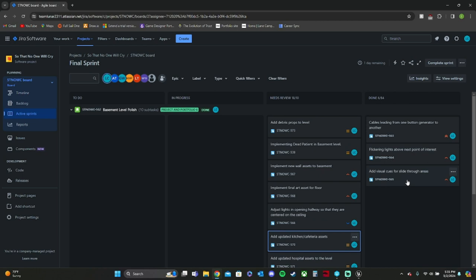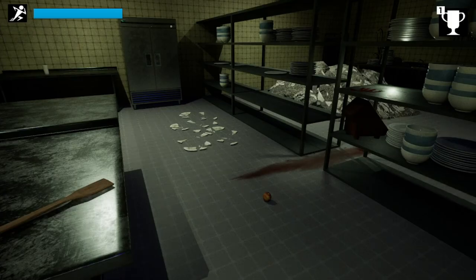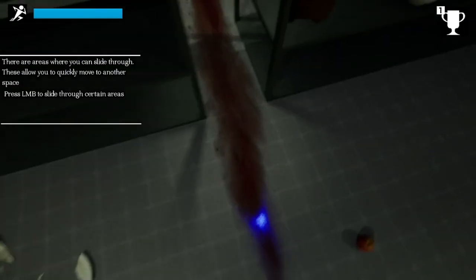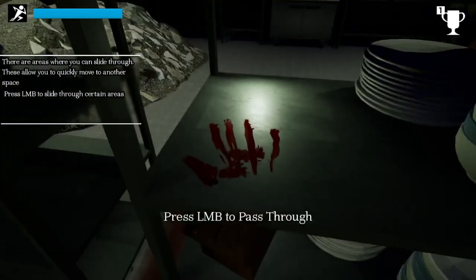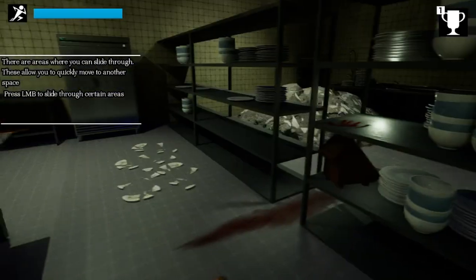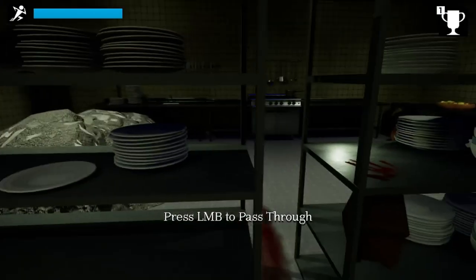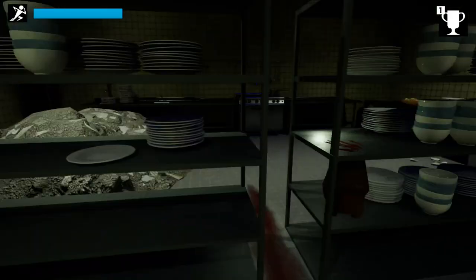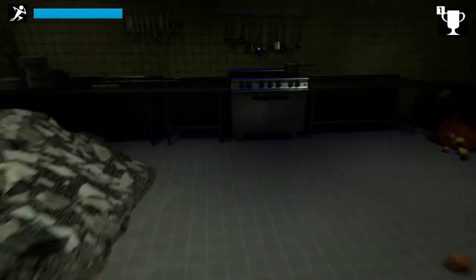Next we can go over adding visual cues for the slide through areas, the areas the player can slide right through. For this, I've added under each of the slide through areas a trail of blood going right between also this bloody handprint to get the player's attention. Before, there was nothing but these little openings, and they could be hard to notice, so these make them stand out quite a bit more. Working as intended, of course.